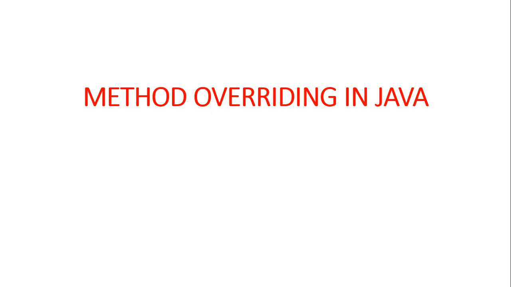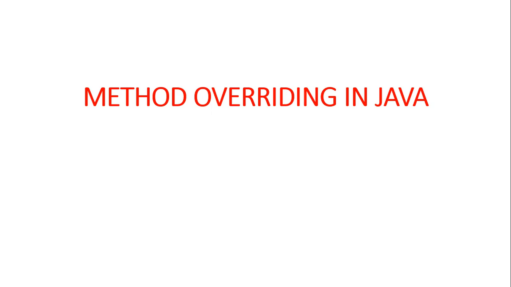Defining more than one method with the same name, where they differ in the number of parameters, the order of parameters, and the type of parameters. But we don't consider any return type. Method overloading is nothing but creating more than one method with the same name, but they differ in the order of parameters, that is, the number of parameters in a method. Order is nothing but the sequence of presence of parameters.